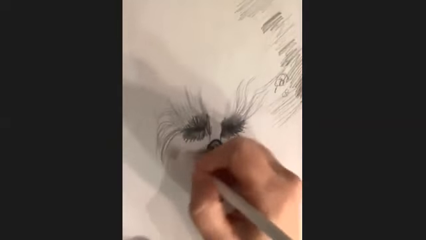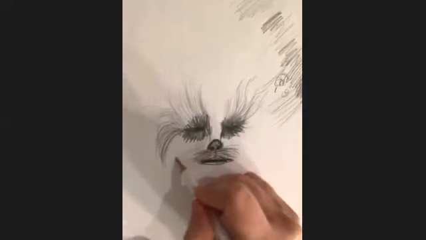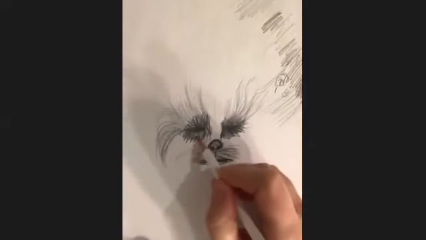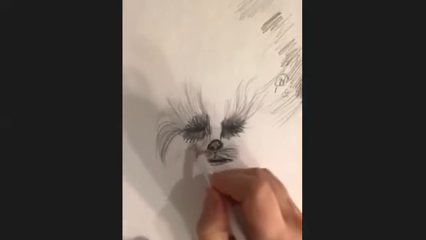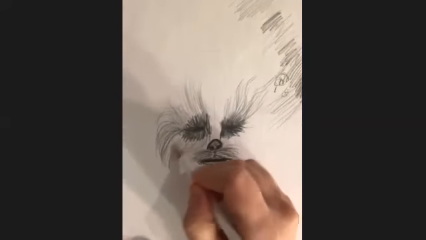I'm going to start out with a lighter and then we'll go into darker. Underneath his eye is going to curve around above that mustache. We don't want it to go into the mustache. We're going to curve it around that. Curve it around the mustache. Okay.